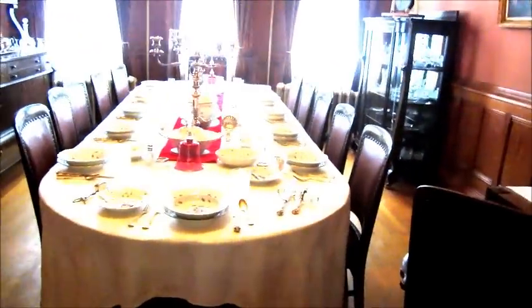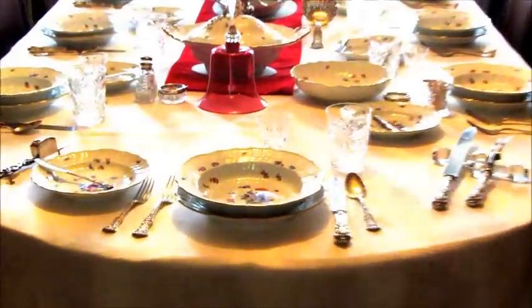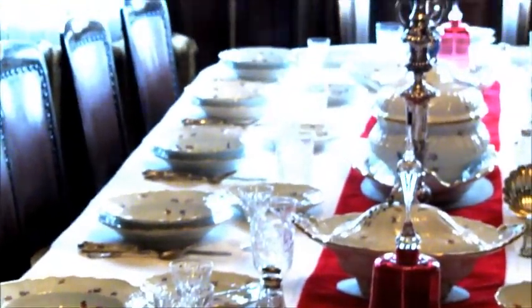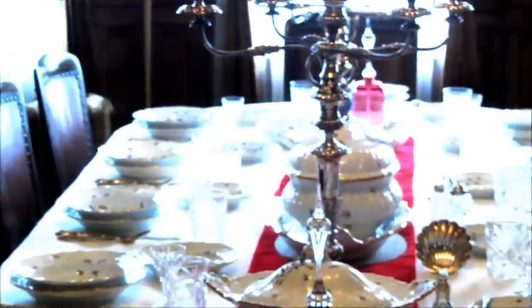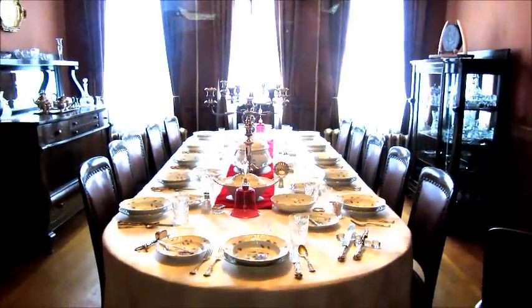Unfortunately, they've all burnt out and we haven't been able to find any crystal lacquer. So the dining room has some of the real treasures on the ranch. The best of them, of course, would be the Meissen porcelain. You can see there's actually about 120 pieces in the set, and every one of them is hand painted so no two are alike. Meissen is the very finest of European porcelain. Our German visitors come here and they're really impressed because this is the real thing. In Germany, royalty or nobility are the only ones who can afford to buy Meissen. It's really expensive stuff.